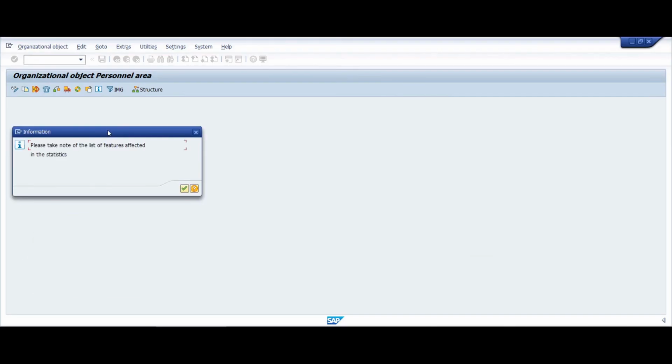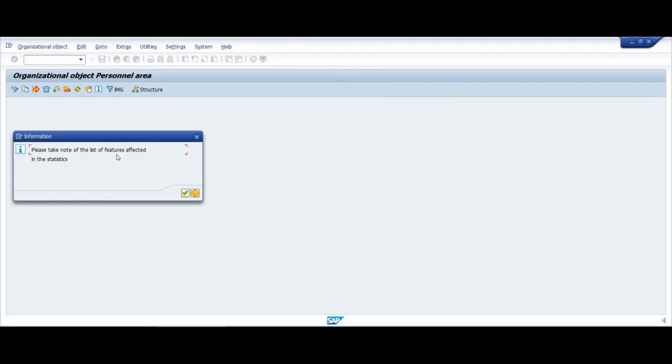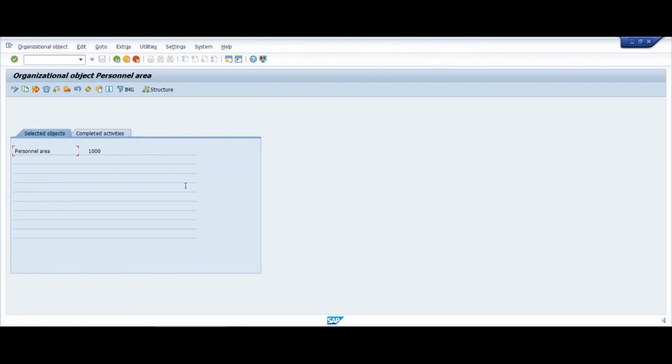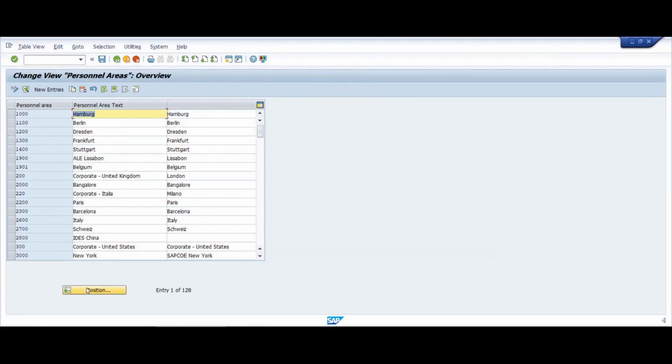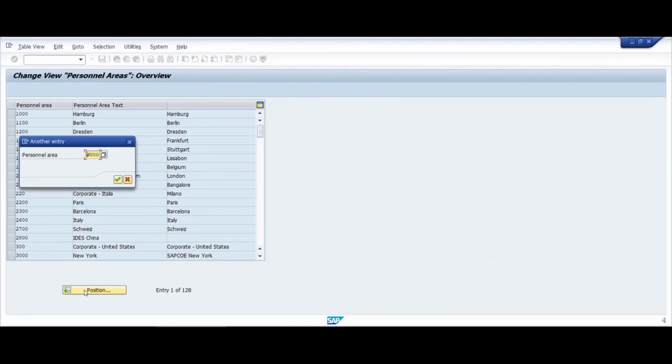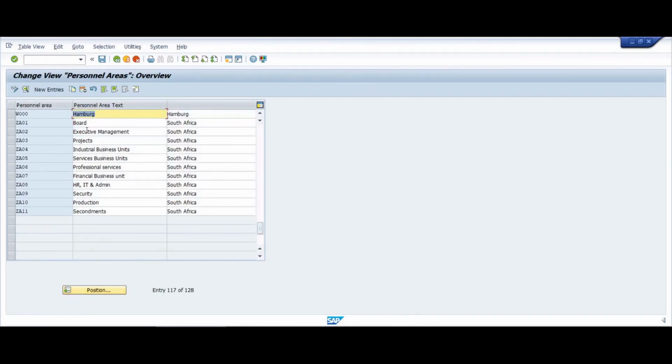Again, just like while creating the company code, it will also give several pop-ups to confirm whether the features need to be copied, number range need to be copied. Once this is completed, we can come back. We can go to the second option again and search for our personnel area that we created, and we can rename it.